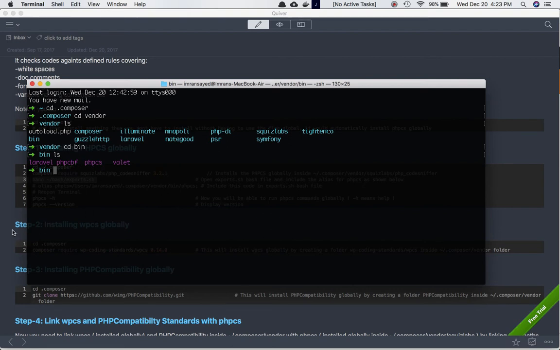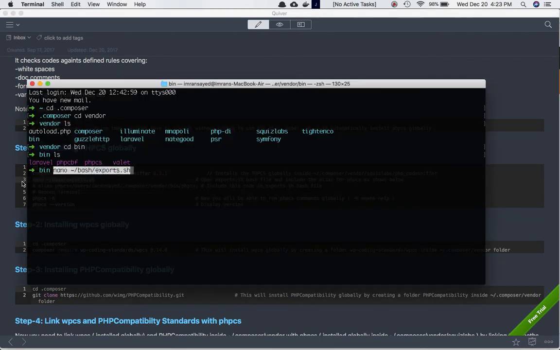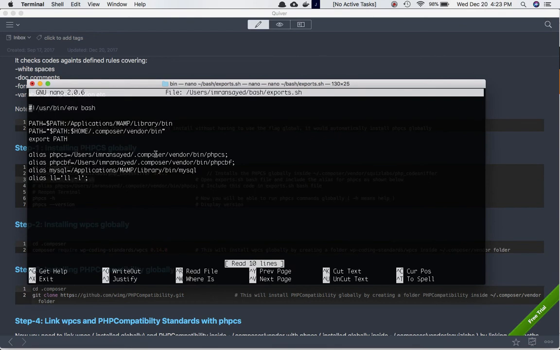So all I have to do is just define this path inside of my exports.sh file. So if I had to show this to you once again, this is just to show you, you don't have to actually do it right now. You can see that this is the path I've defined, and you also need to define the PHPCBF path as well. So make sure that you copy these two lines of code, which is PHPCS and PHPCBF, to define this path, so that you can run these commands, PHPCS to check the errors, display the errors, and PHPCBF to fix those errors automatically.